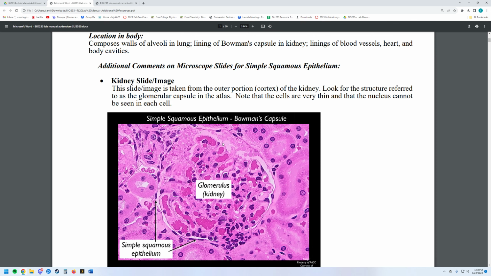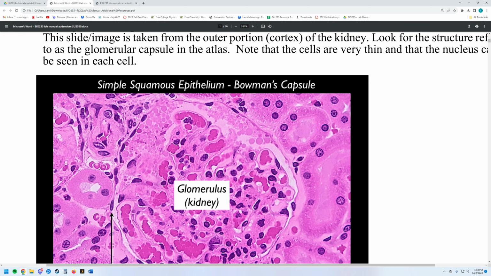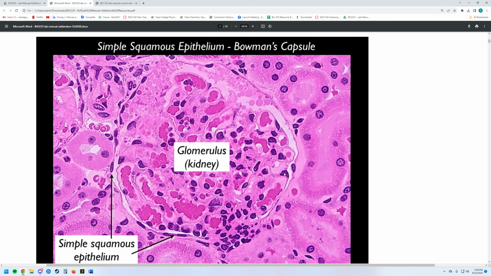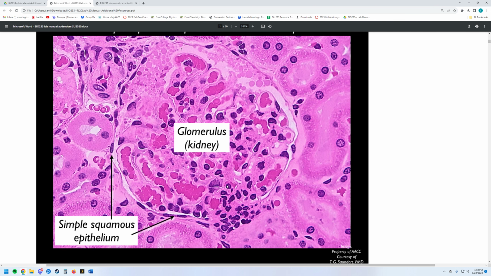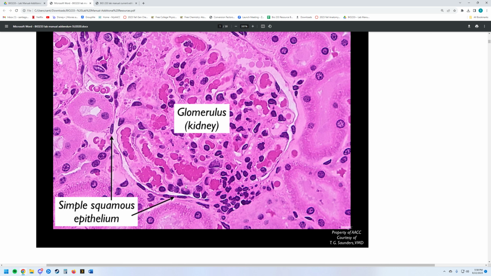So maybe we can make this even bigger. So this would be a squamous. We can see they're super flat and they're kind of surrounding this whole thing here. These flat little discs. So these round ones wouldn't do it. These other ones over here, I don't think they're gonna do it. It's only gonna be these super flat ones that we're gonna say are simple squamous epithelium.